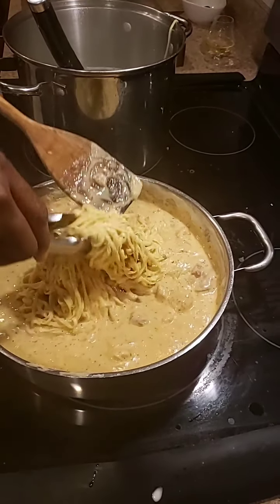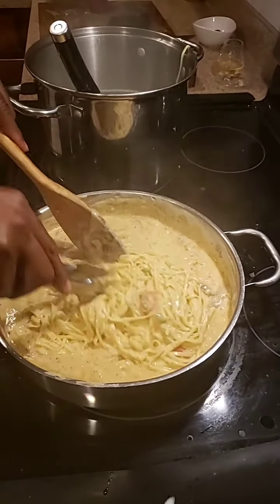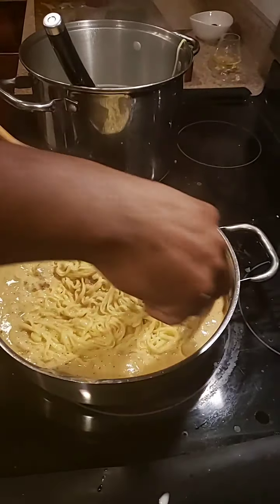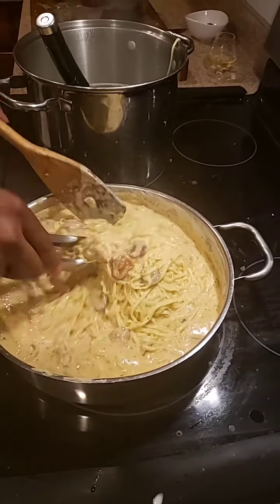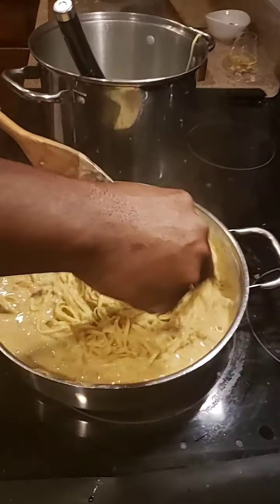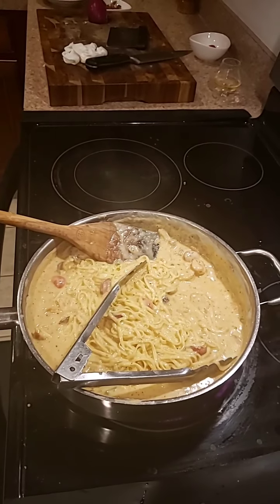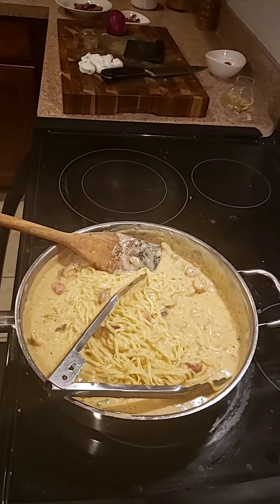And you use the pasta water again. So you can use it for so many different things. If it's thickened as it cooks, or if it's a little bit too thick, you can thin it down. So I just did that. So there we go. We have a jambalaya pasta. I'm going to move this pot out of the way, sweetheart. Is that okay? Yes.